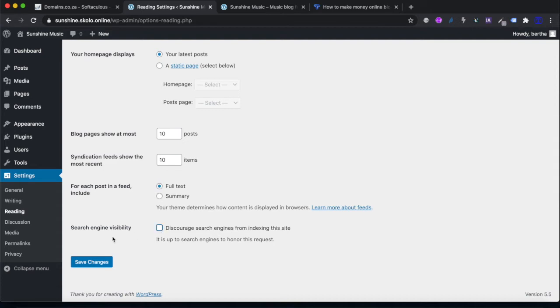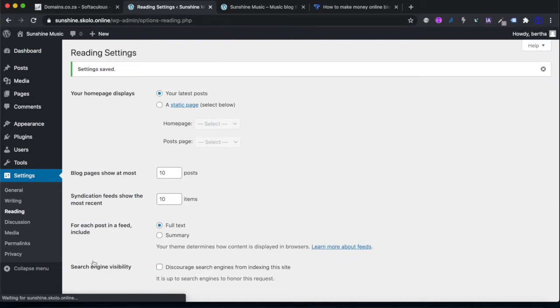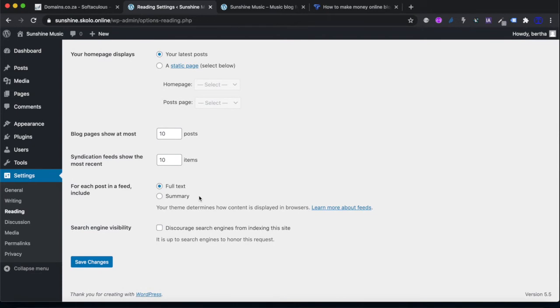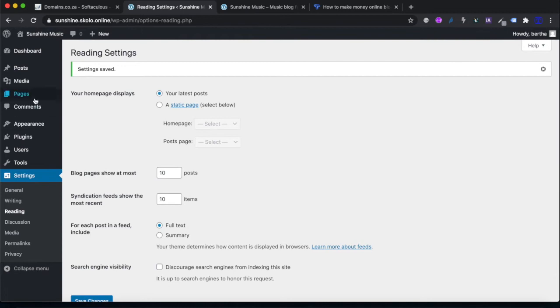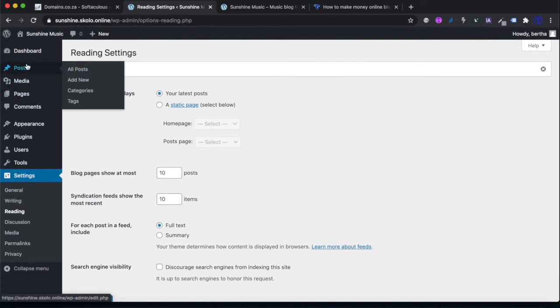So I'm going to actually leave this open, because I'll be done with this website in the next 30 minutes. I don't think the search engine will be working that fast in indexing me, right? But for your FYI, this is where you can come and tick that, but do not forget to untick it when you finish creating your website. Make a note of it. This way you can make sure that your website is not indexed in the meantime. However, if somebody had the URL, they would still find it.